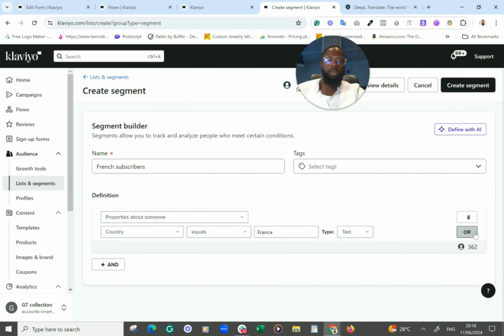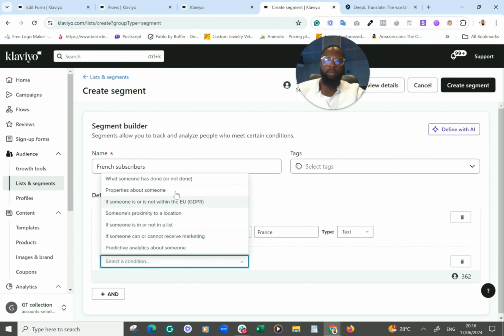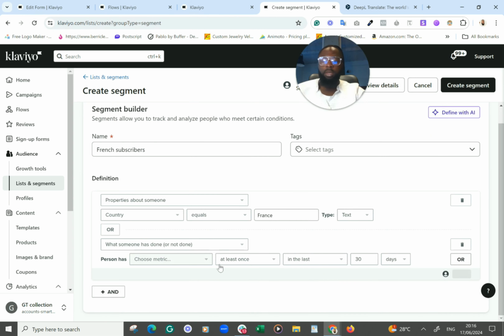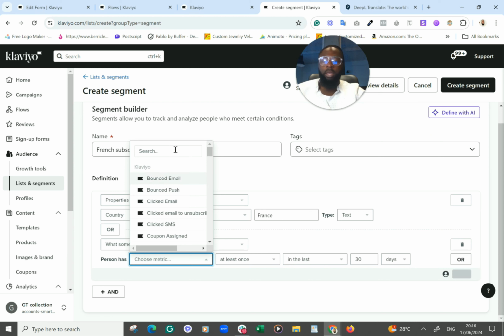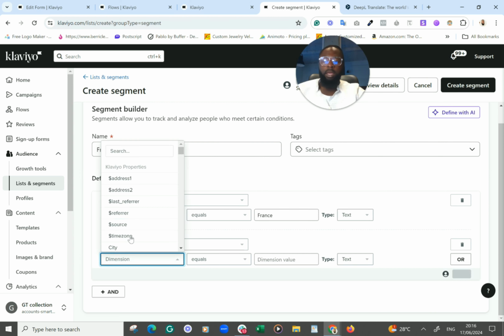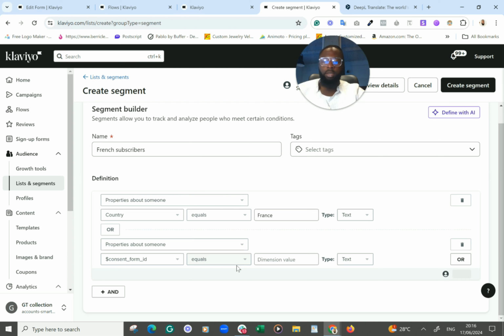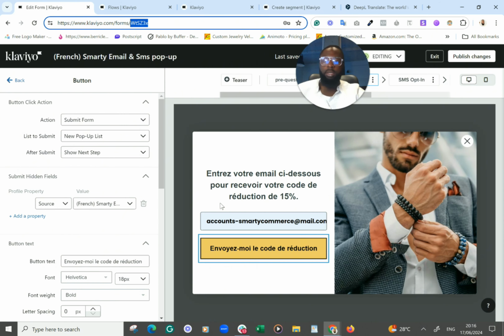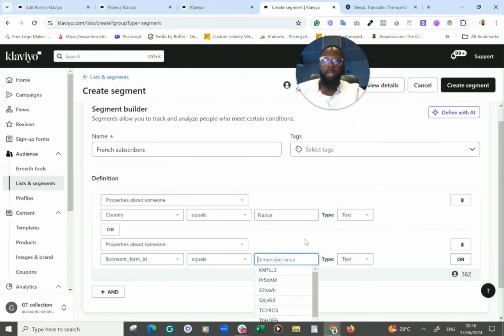Another one I'm going to use is this one. What someone has done, I can say sign up. No, it's going to be properties about someone. Then I can say consent form ID equals, then I just want to pick this consent form ID, right, and paste that here.